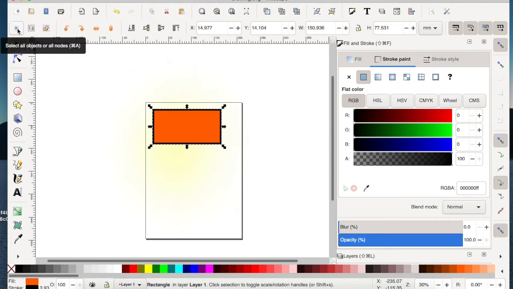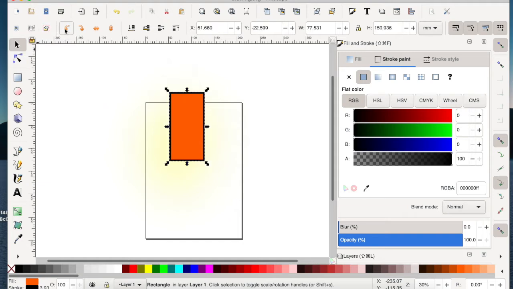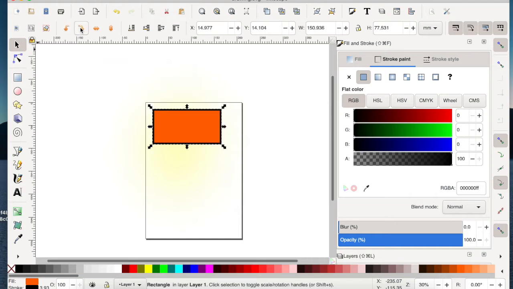So there's some other buttons underneath the original main buttons we covered in the last video. The first one would be select all objects and all paths. There's a few other ones here. There's rotate. This is where you would rotate objects. Or if you wanted to flip something, flip horizontally or flip vertically.